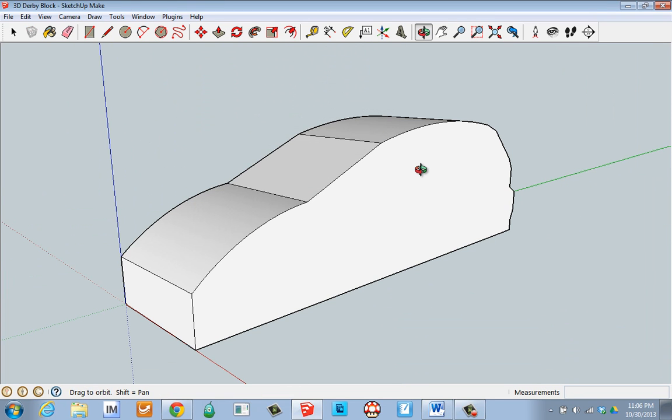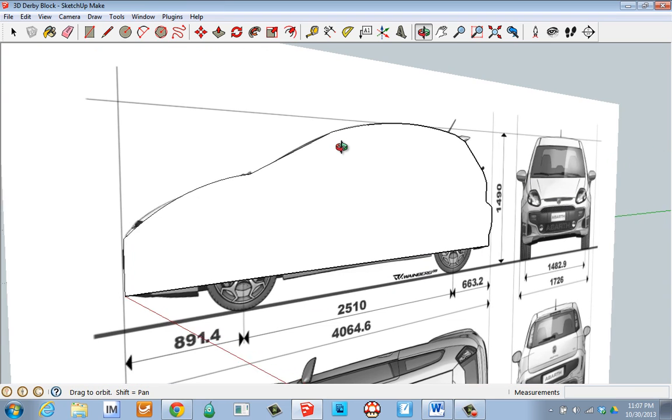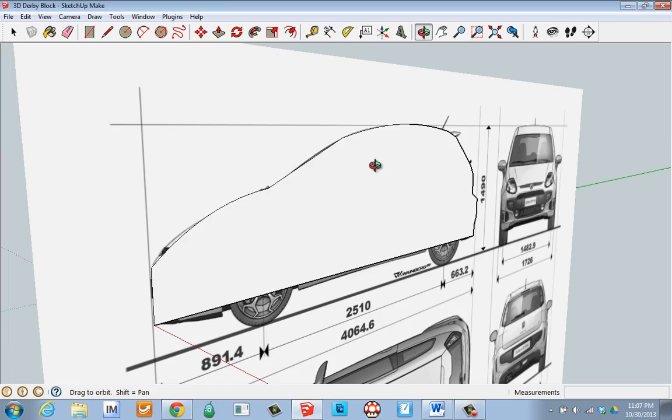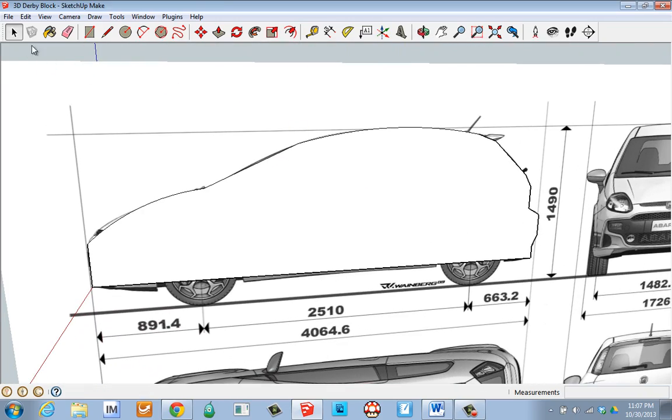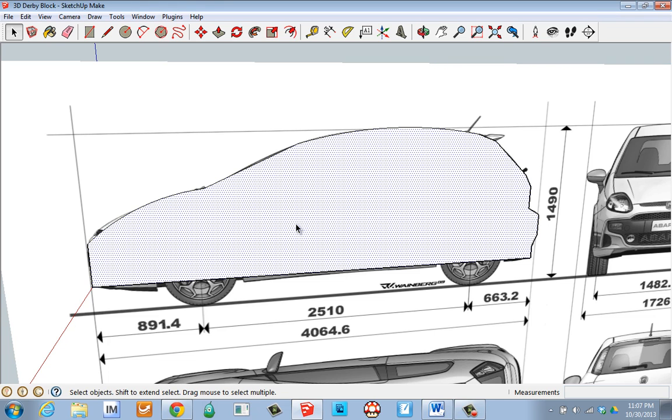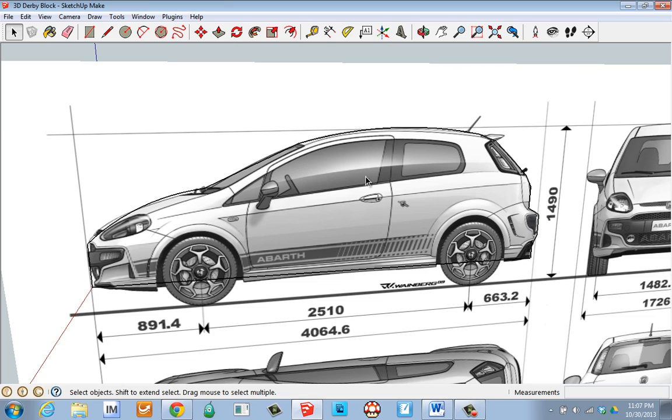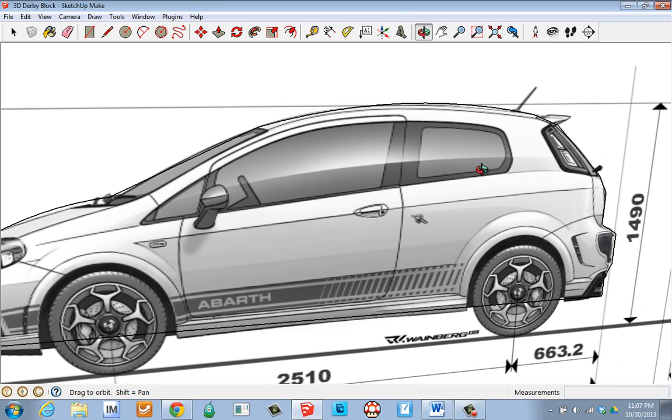So now I'm starting to get the shape of my car a little bit, but I want to add the details of the window. And you can see my car is on the image. To add the windows, I'm going to just erase this body piece of the car. We'll be able to add it back in very quickly, so that I can sketch out where I want my windows to go.